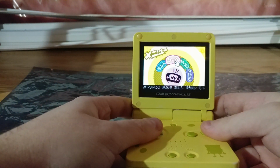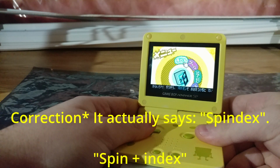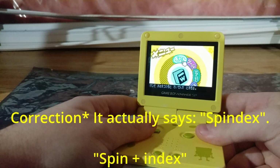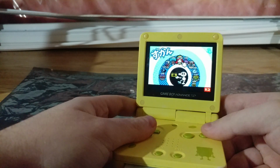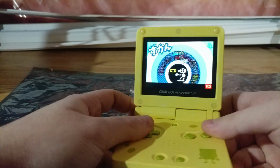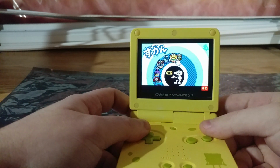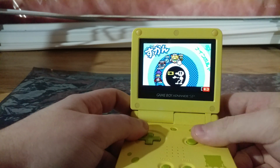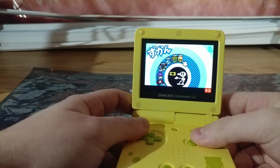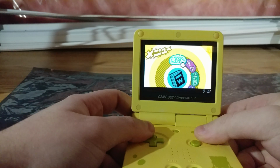So there's 4 different settings on the main menu. The leftmost one says Spinopedia, so it's like Wikipedia but spin. When you go into here, this is from the previous owner of this cartridge. They played a lot of the microgames, but you can choose whichever microgame you like and see how many times you can complete it without failing. So it's basically like a free play mode, this first one.